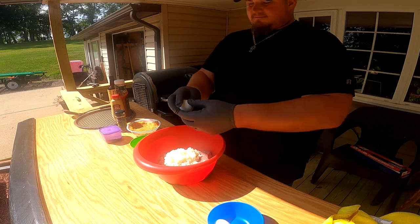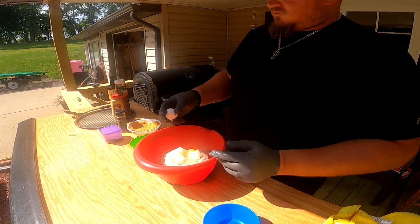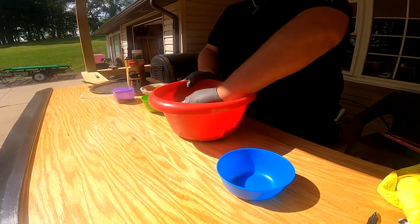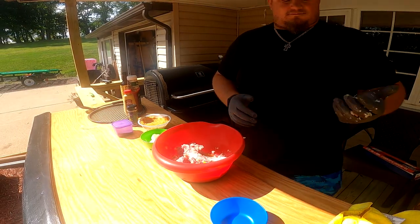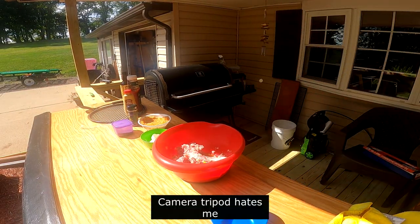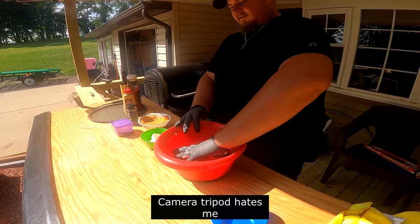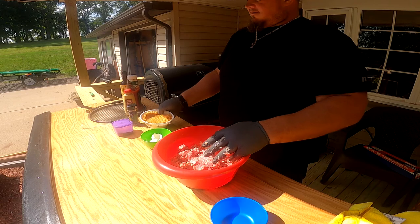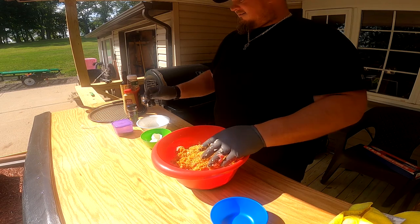We'll throw 2 eggs in there. Get a little quick mix before you start putting some dry ingredients in there. Alright, now that you got just a real quick mix, just kind of incorporate some of that onion. I got roughly a cup and a half of ground pork rinds.